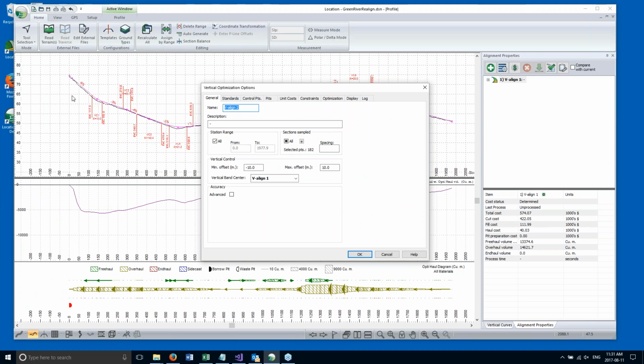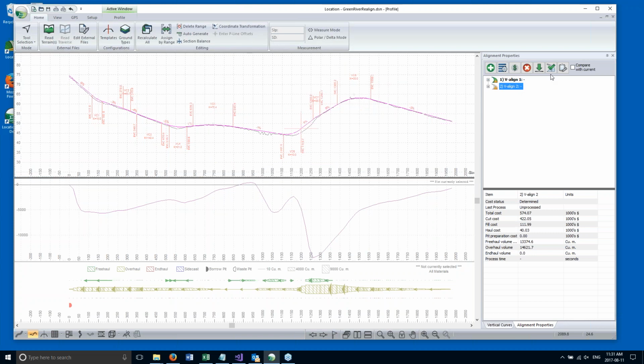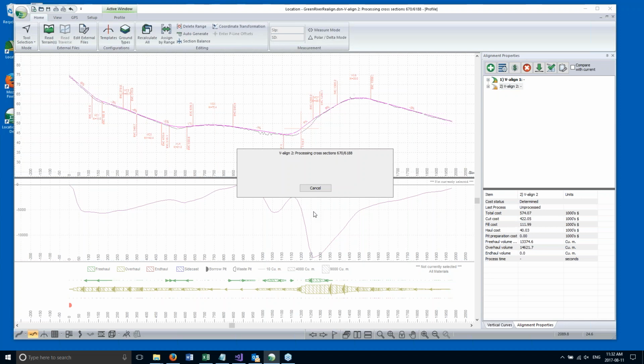Let's optimize it just for fun. So I'm going to use the same curve locations that I created there, which makes life easier for the optimizer. So I got this user-defined option, and I'm just going to go ahead and push the optimize button. See what we get. Takes a second.